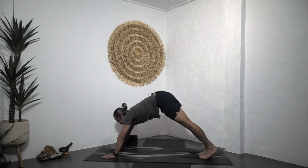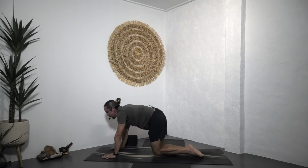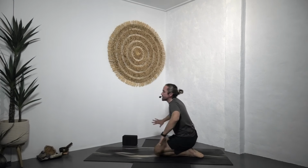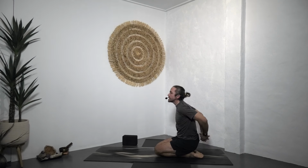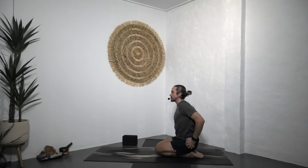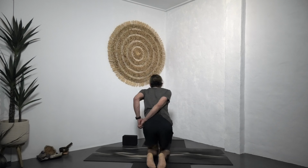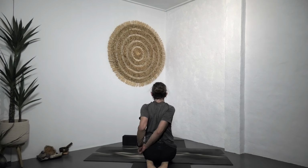Ripple to a high plank pose and then lower to your knees and shins, untuck your toes, sit back on your heels. Sweep the hands back behind you, interlace the fingers and squeeze the shoulder blades. Lengthen the arms away from you, so knuckles press to the wall behind you. Bend the elbows, bring your clasped hands onto your left hip and squeeze the elbows and palms to touch behind you. So you're really squeezing in here. Holding there for another moment.